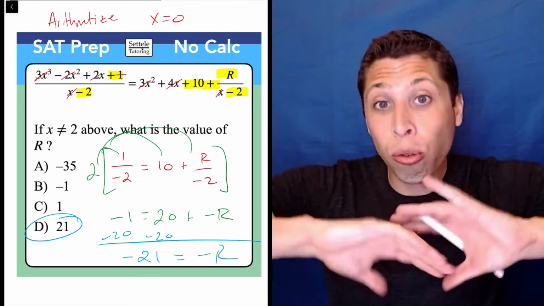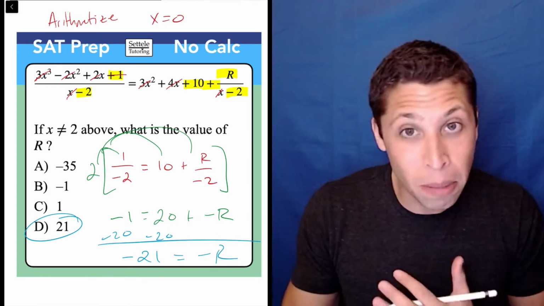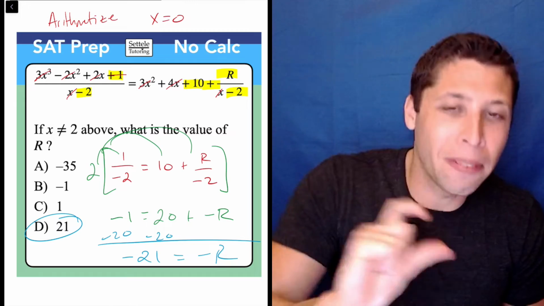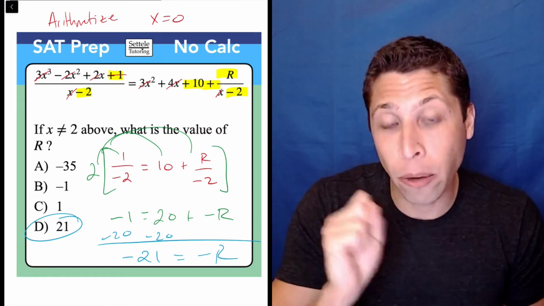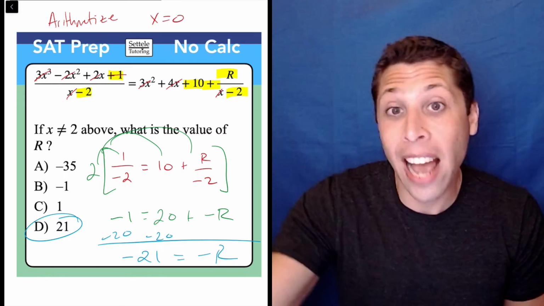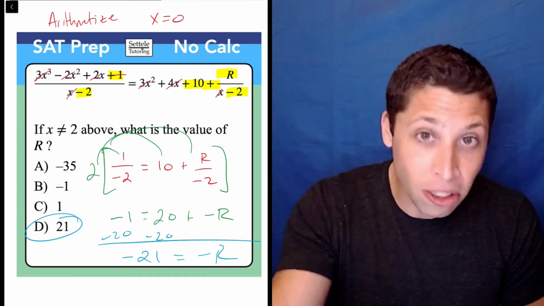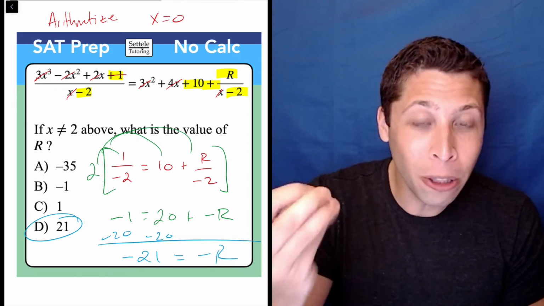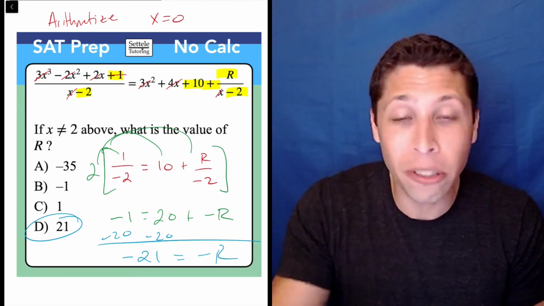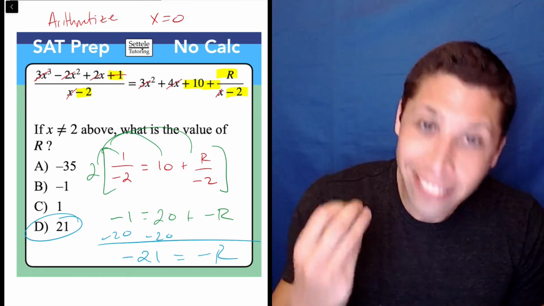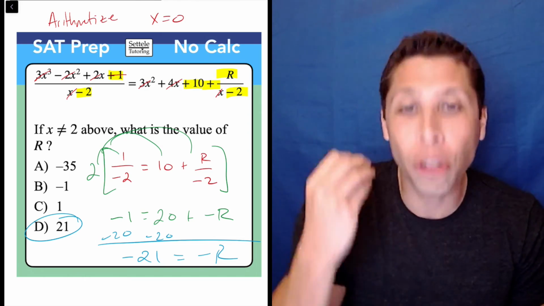So look, this crazy looking algebra question became much simpler. We still needed to do a tiny bit of algebra, but it was far less complicated than it would have been if we had done the more algebraic textbook solution from the start. Listen to your brain. If you look at a question and you are like, I don't really want to do this algebra, this looks insane, then listen to it. Try not to do the algebra, at least try the strategies.